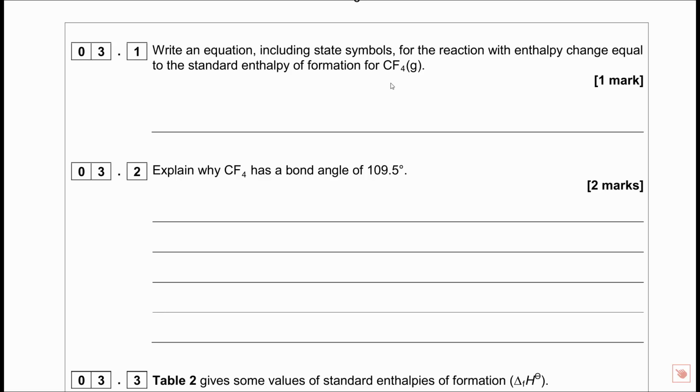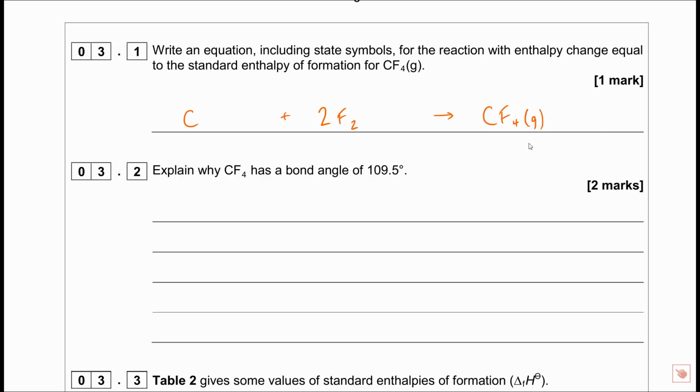So, an equation, right, so essentially it's asking us just to write a reaction. You just write an equation to show the enthalpy of formation of CF4, but it's written weirdly. So, we're forming CF4, so how do we do that? Well, we add C, we add F2, that's its standard state, and we produce CF4. Balance that up. Remember, because it's enthalpy of formation, you would always keep this as 1 mole, which doesn't matter in this case. And we double those up.